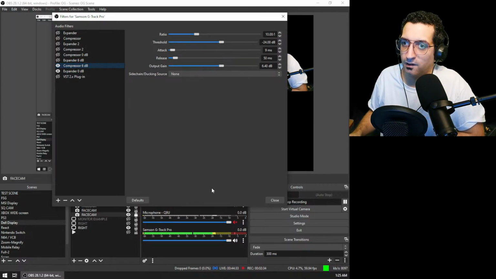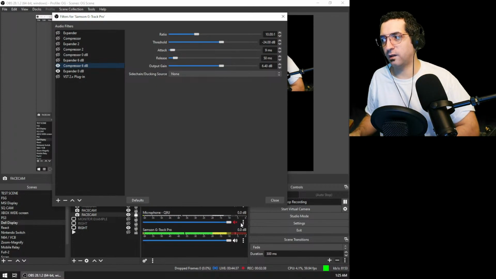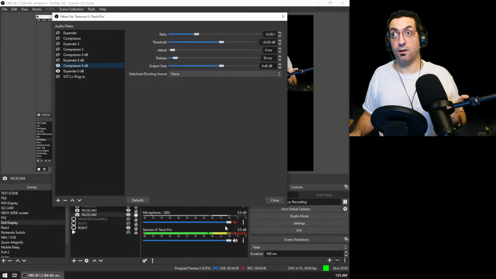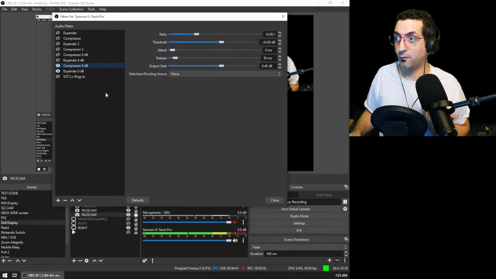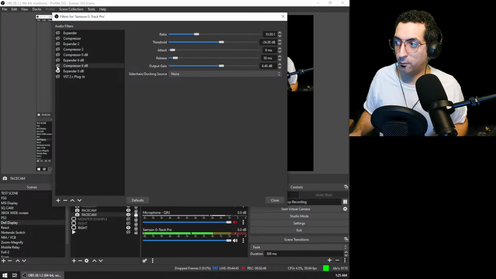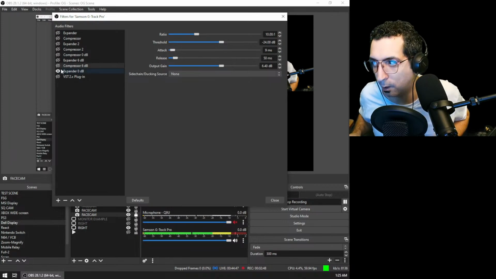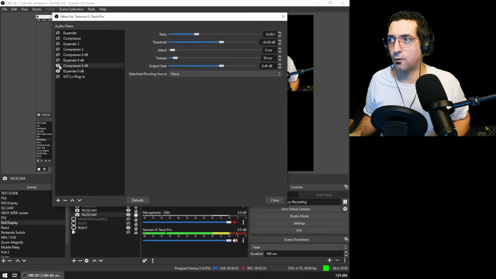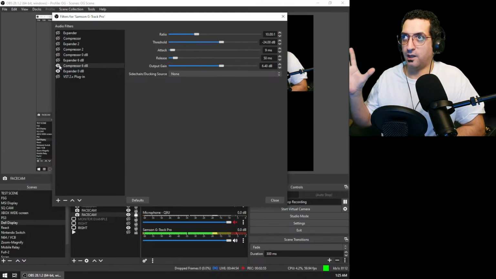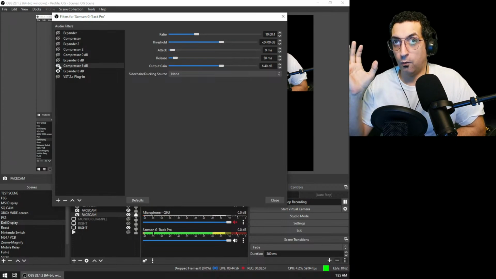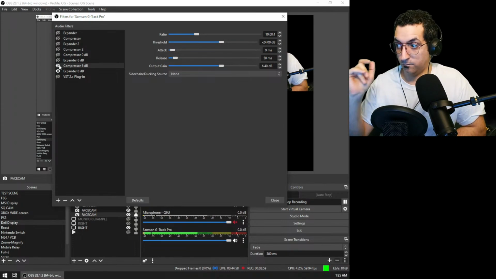It minimizes it so that essentially whether I'm sitting up close or sitting back here, we're going to remain in the yellow zone. If I was to turn off both filters, especially the compressor, now look at that. I'm in the low yellow. I'm almost in the green. And if I go up here, yeah, it can hear me, but now I've got to sit real close to it, you know? So having the compressor filter helps to keep our audio level normalized.